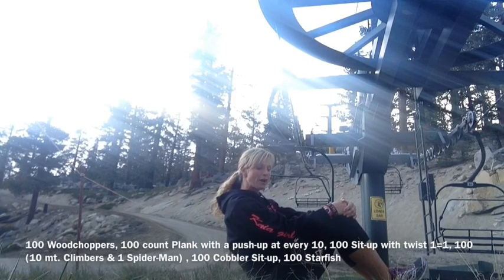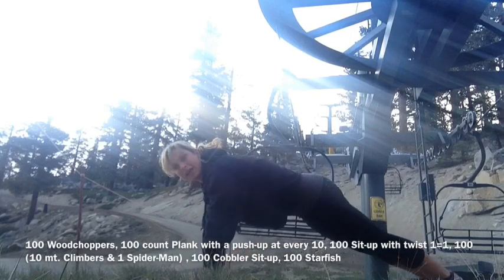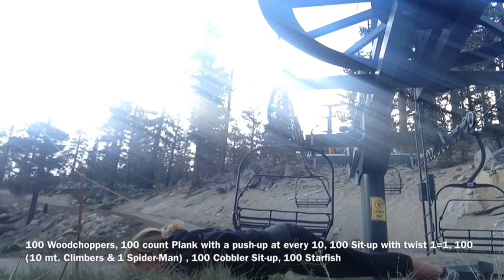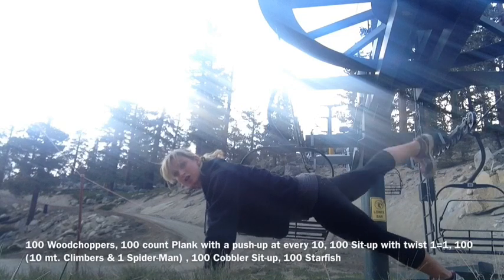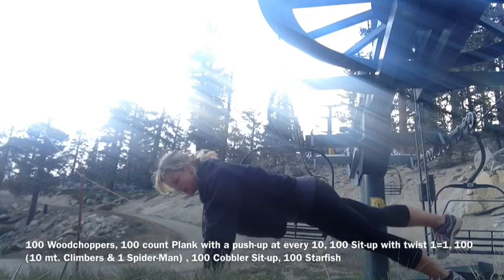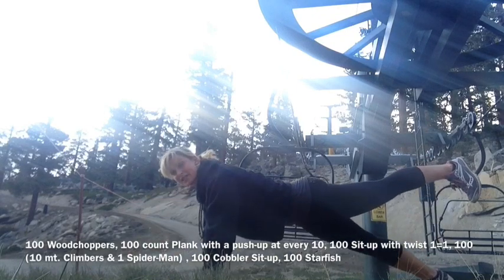From there, we're going to go straight into a plank position — a straight arm plank. We're going to do one pushup, hold plank for a count of 10: one-thousand, two-thousand, three-thousand, four-thousand... If you want it to be a little bit harder, you can do a single leg pushup and count to 10, drop, single leg pushup, count to 10.